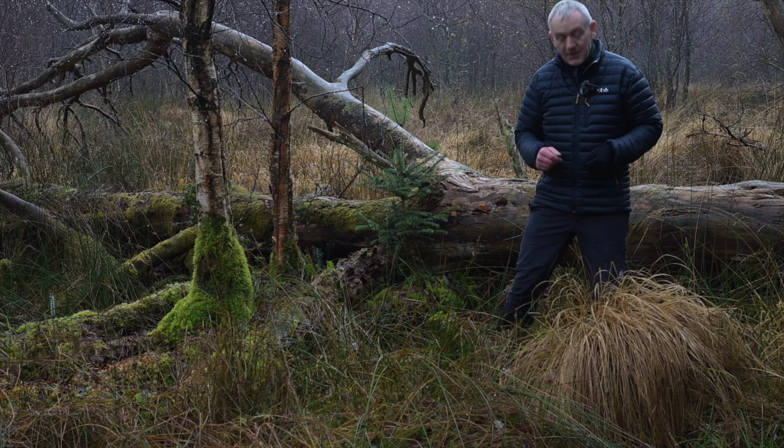So I'm right in the middle of the marsh here. Every footstep has to be carefully taken, or I'll find myself with wellies filled to the brim of cold water. I've only moved 10 yards, so the previous little vlog was on the far side of this tree, looking in this direction. But this is a much more pleasing image. I've put that tree, the birch, centre stage. I've excluded the sky. There's some fir trees in the background. So again, I've focused a little bit down to exclude any sky here.